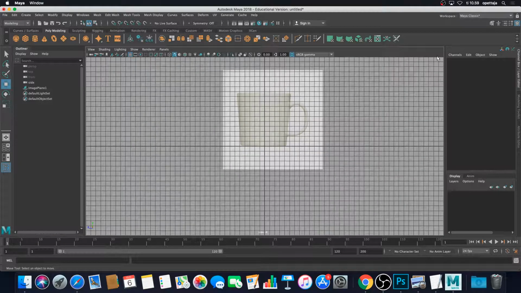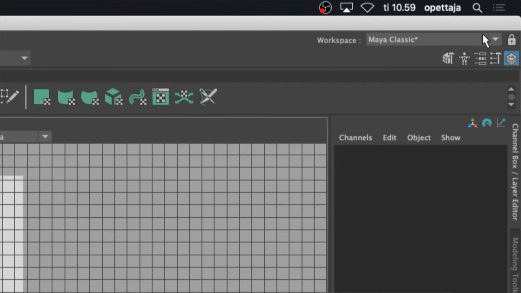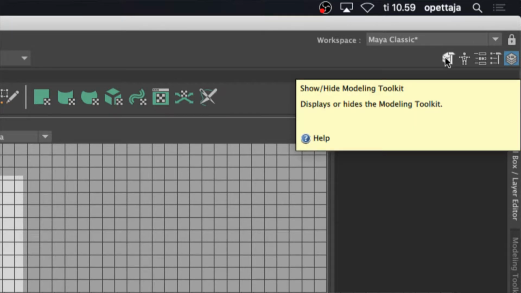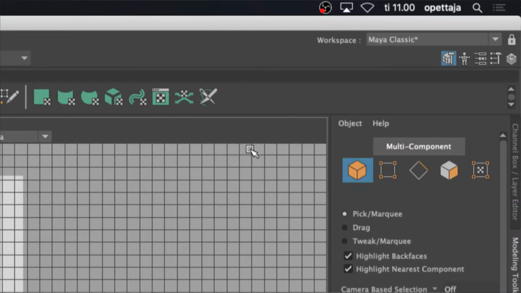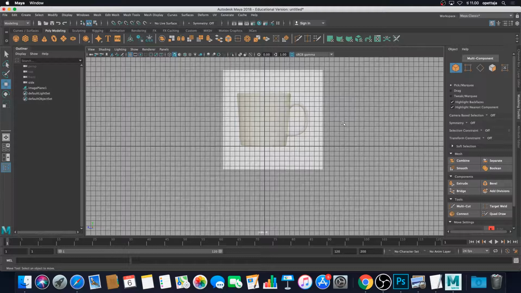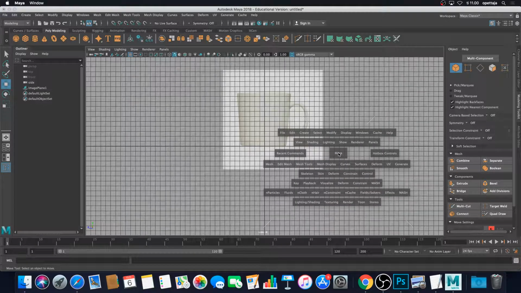Next thing we want to turn on is the modeling toolkit under the workspace, the cube and the hammer. And now we are at the point where we want to start adding geometry to our scene. So I'm pressing down the spacebar and going here to the create section.